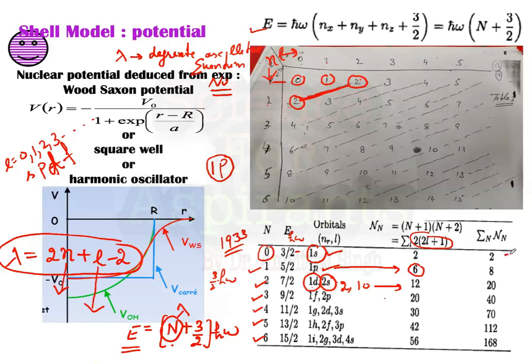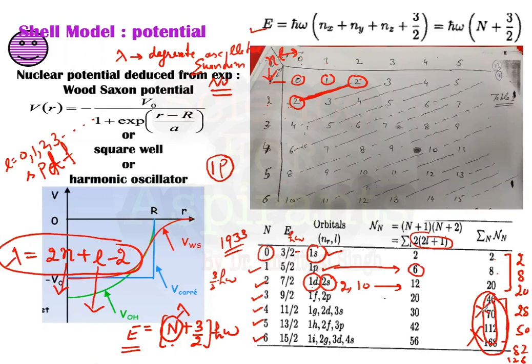This model successfully explained the first terms, which are known as the magic numbers. Magic number nuclei are considered to have exceptional stability. They explained why 2 is more stable compared to its neighboring nuclei, and why 8 is more stable as well. But they fail to explain the later terms, because the magic numbers are 2, 8, 20, then 28, then 50, then 82, then 126. So this model does not fit these numbers.